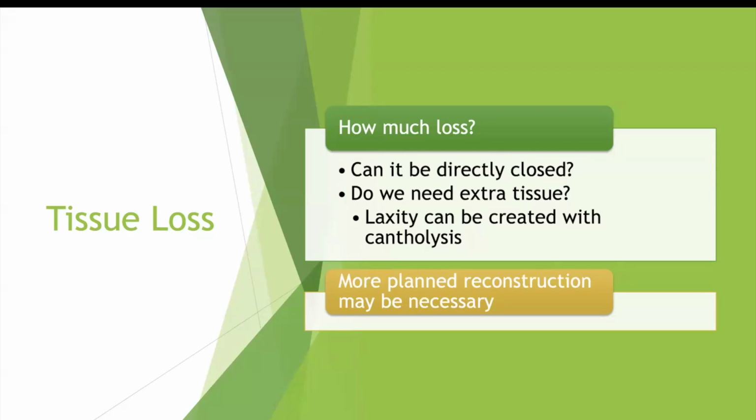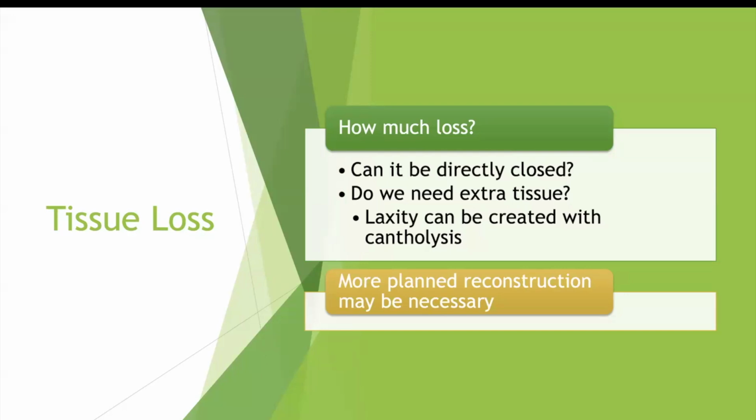But if you have quite a lot of tissue loss, you may need a much more planned reconstruction. So in these sorts of patients, you may want to just get rid of any dirt, clean the wound, patch it, put something on there with a Gelonet, for example, lots of chloramphenicol ointment, and then bring them back in during the day to discuss with the oculoplastic colleagues a more careful reconstruction, either with a flap, for example, a glabellar flap, or more of a graft with something that's taken from your pre or post auricular tissue, your clavicle, or something like that. And there'll be a future session where I look specifically at masses on the lid and reconstructions.